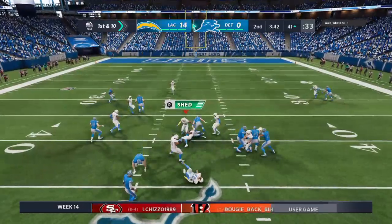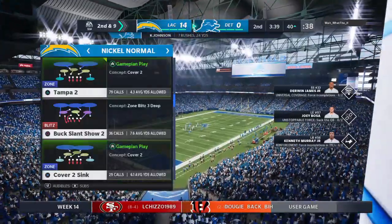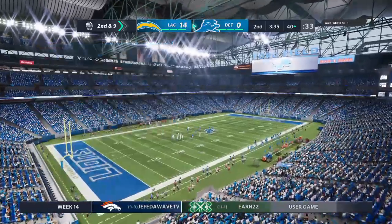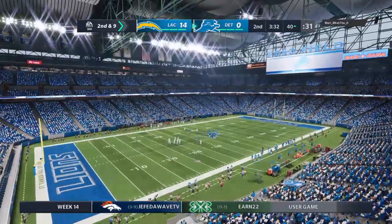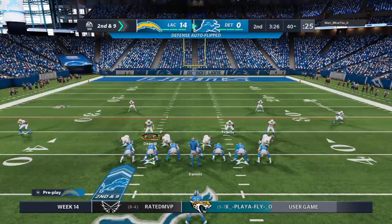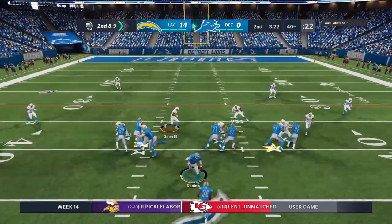Following the penalty, Chris Johnson. Just a yard on the pickup there, and it'll bring up a second and 9. Well, sometimes you just have to give credit to the defense. Great job there at the point of attack, holding up. They won their battles at the line of scrimmage, left him no space to try and run. Really nice job swarming to the ball carrier.